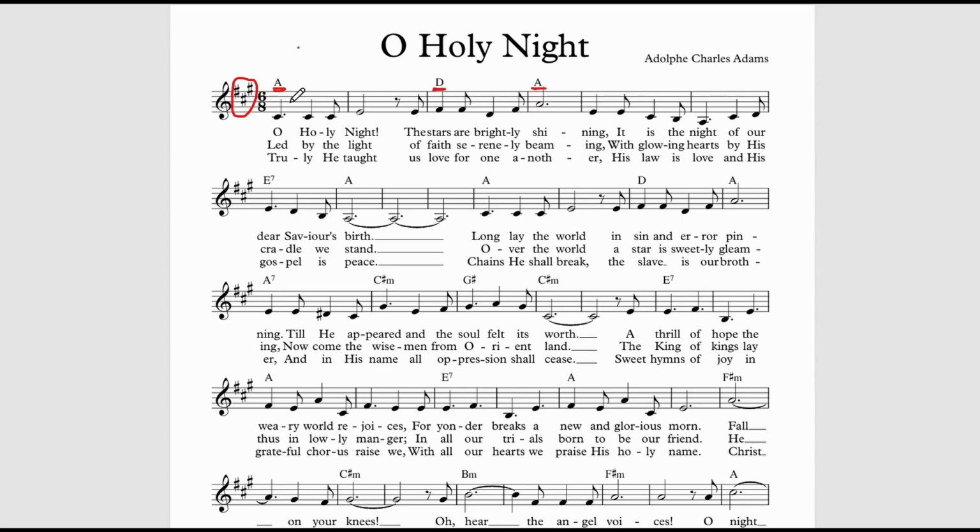So for the sake of this example, just so we are able to see different options, I'm going to stick with 2 E's, and the last one's going to be a G sharp.